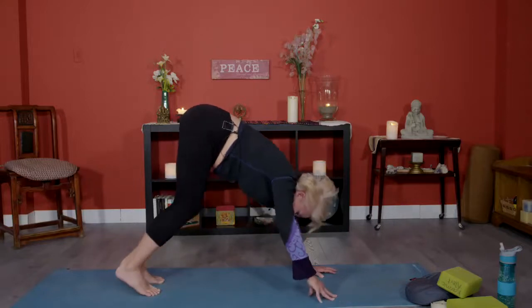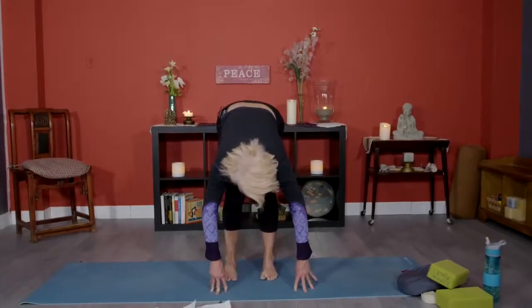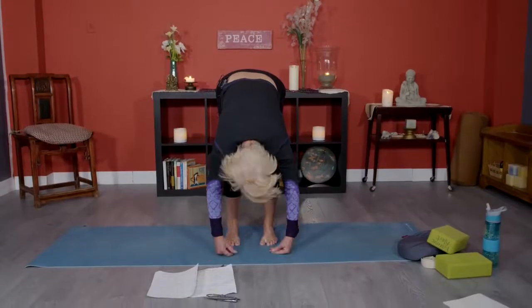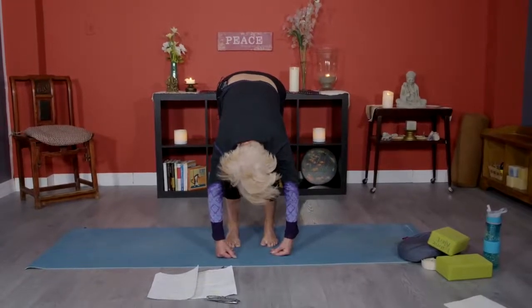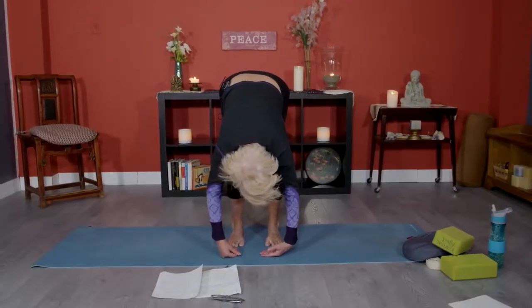Great. Walk your feet towards your hands. Have your feet about hip width apart. Please let your head hang. Let your arms hang. Keep your knees soft. Let your torso rest on your thighs.